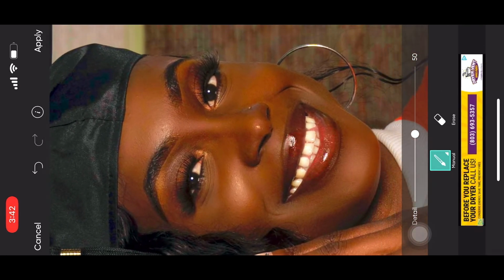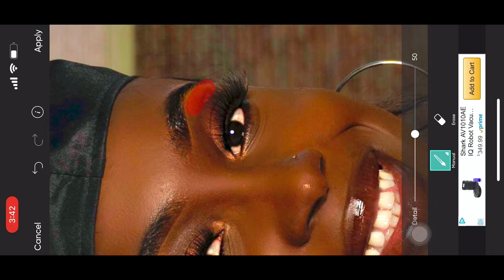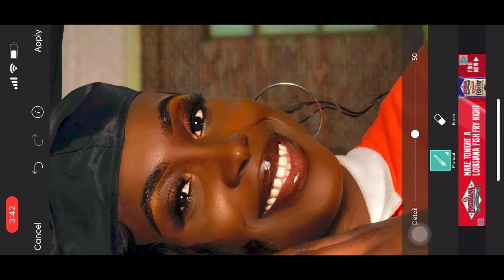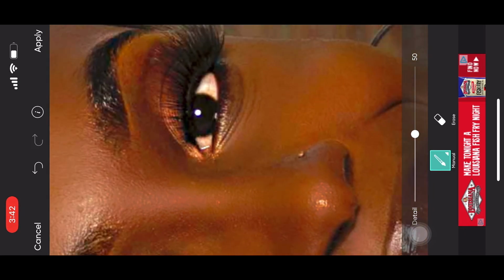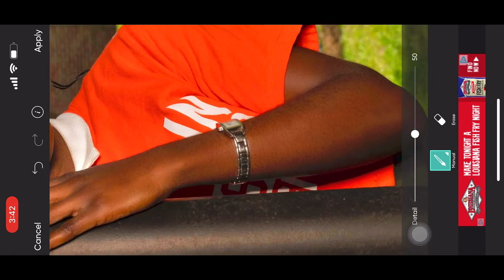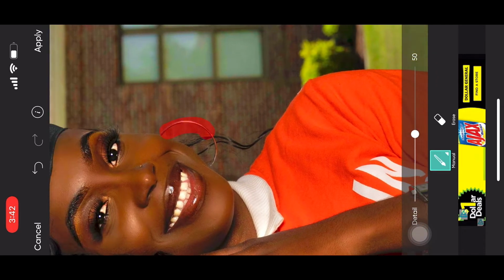I'm going to detail my lips because I love my lips, and I'm going to make them pop. I'm going to make my eyes and my lashes and my eyeshadow and my eyebrows pop. I'm also going to hover over my nose ring so that it pops. Yes, guys, we don't put on this makeup for nothing. We're going to highlight it even more, make it look intense. Highlight the nose ring, right? Highlight the earring.